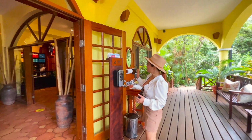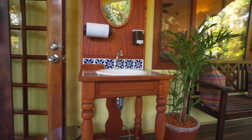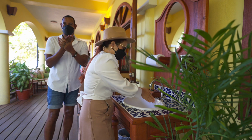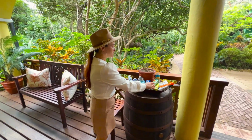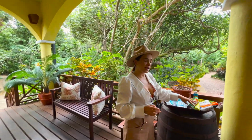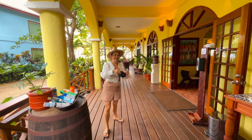Here again, during COVID implementation, they have a sanitizing station, disposable masks in case you need one, and they also implemented a sink with soap. This has a really cool pedal to use water. I love it. I personally prefer to wash my hands versus using sanitizer, so this is a big plus for me. Over here, they also have a big spread with different types of sanitizers and bug spray, because it's a beautiful mix of rainforest and the beach. So there are some bugs that they help you keep off of you, and there are some sunscreens that you can use as well. Let me put my mask on and we'll head inside.